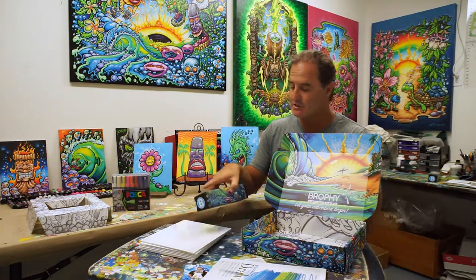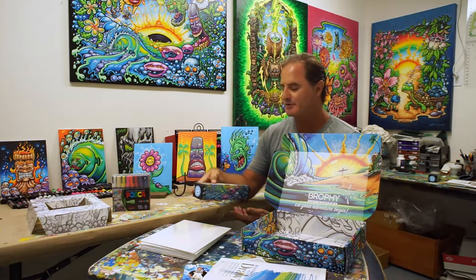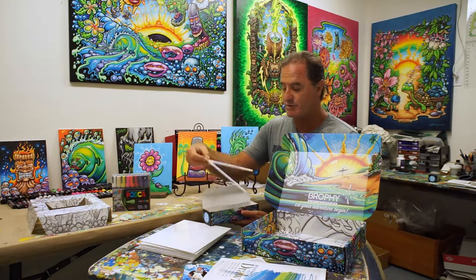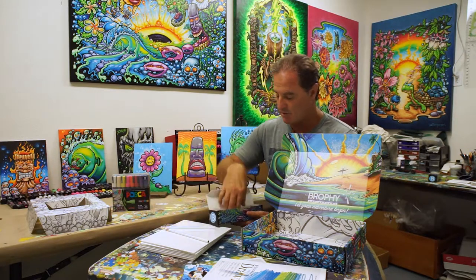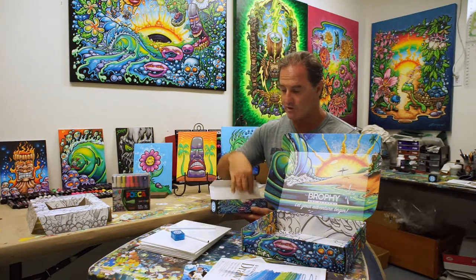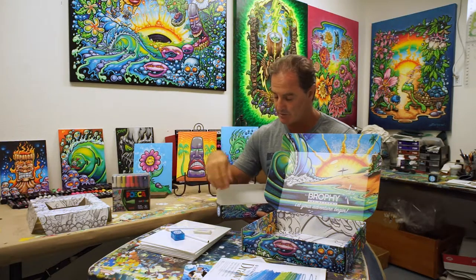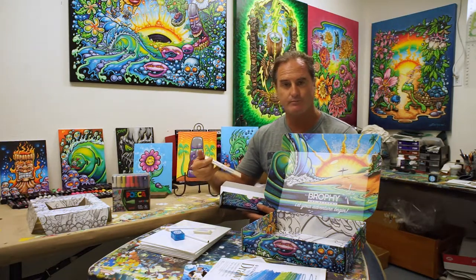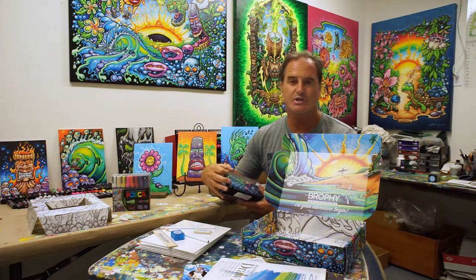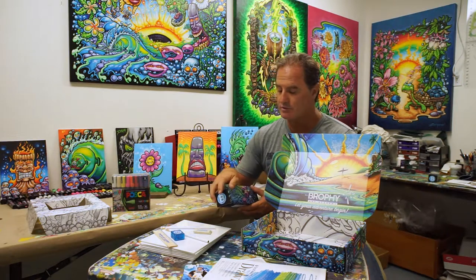And let me show you what's inside the pencil box. This is actually the coolest thing that was kind of an add-on. We're including all this cool stuff: we got 2 pencils in here, and we have a pencil sharpener, which you're gonna need. This cool eraser, which you're definitely gonna need. A lot of you are gonna be erasing quite a bit. And then we got a ruler in there as well. Just all the little things that you're gonna need just in case you don't have it. And the pencil box is big enough that you can fit other stuff in there too.